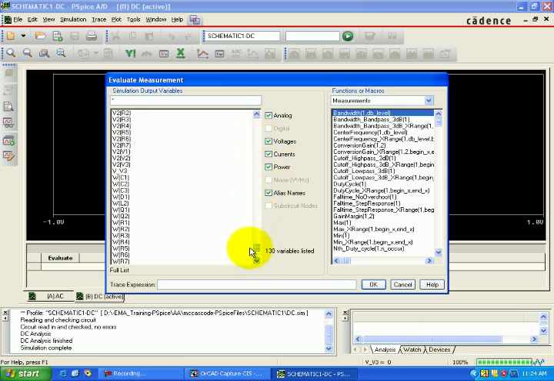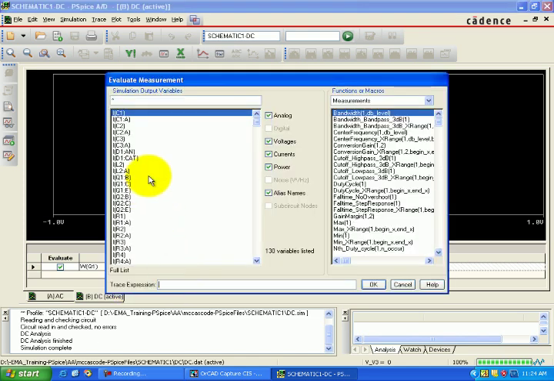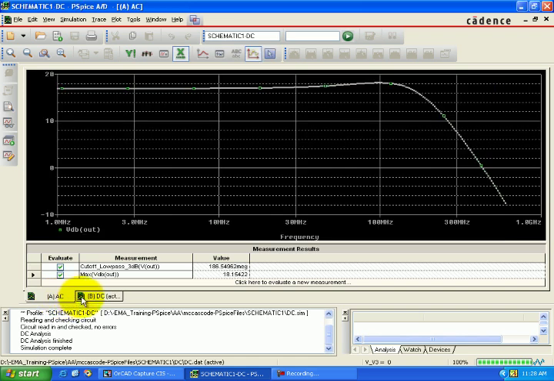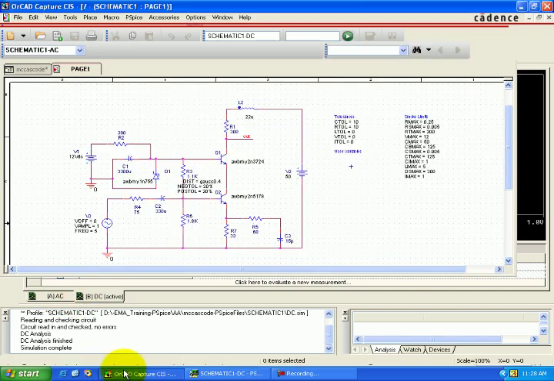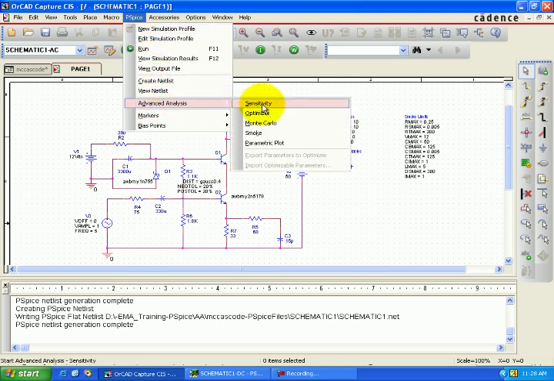Evaluate the measurement. Go into the selection for power. We are interested in power dissipation from the Q1, so this will be the one. And another thing is that we can see current going out from the collector of Q1, so IQ1C. This is all the same as we do all the time in previous labs. So in the Monte Carlo analysis we will see the particular values.